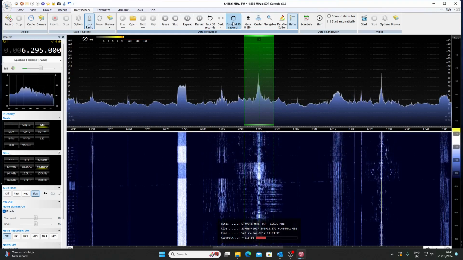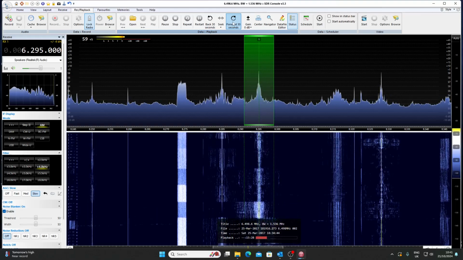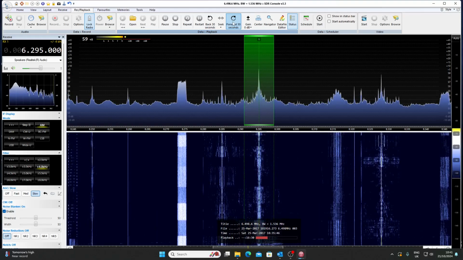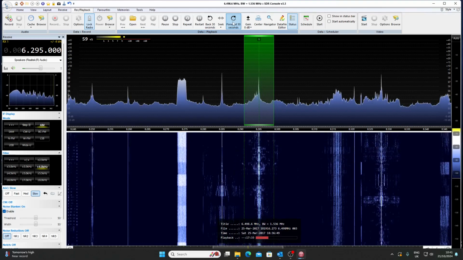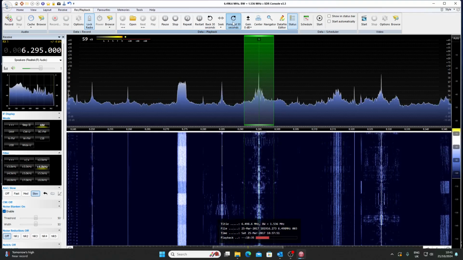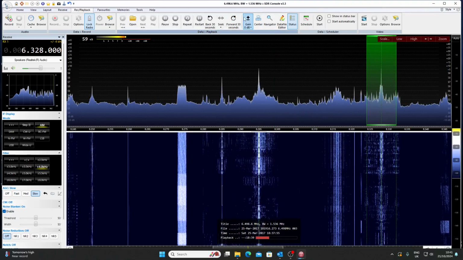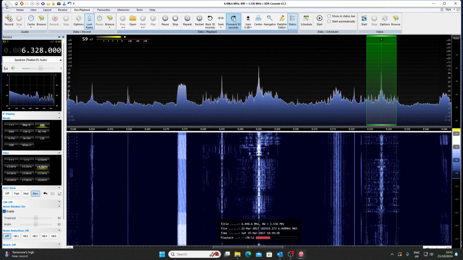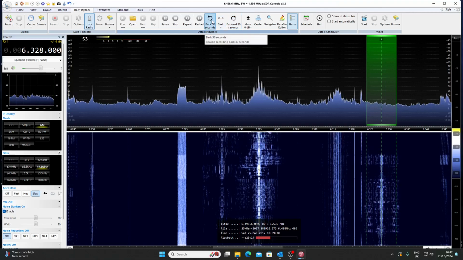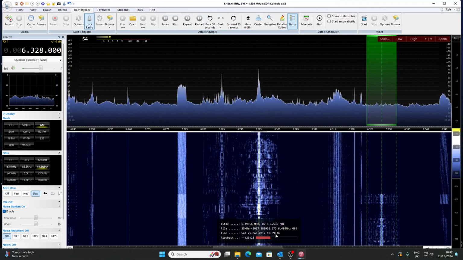Seems to be non-stop music, this one. So we can scan through, we can keep going through. You can see the conditions change as we do. Let's go up to here, 6328. Strong one there. That's dropped there. Looks like they've ceased transmission. That was at 1839. You can see in the box here.